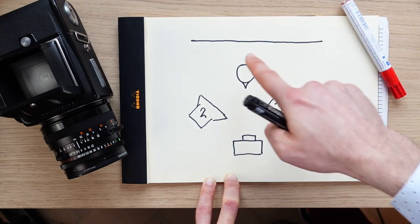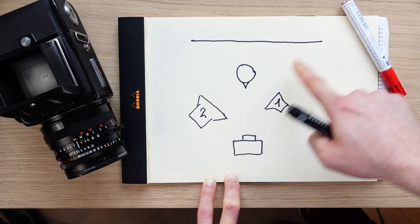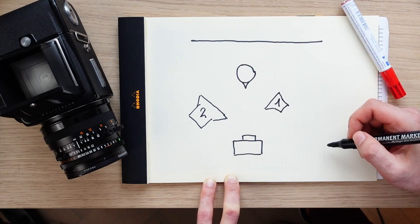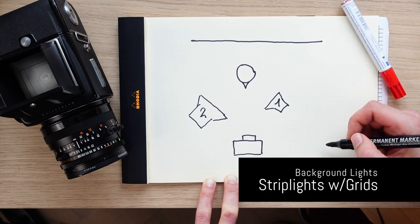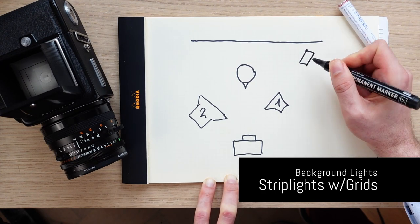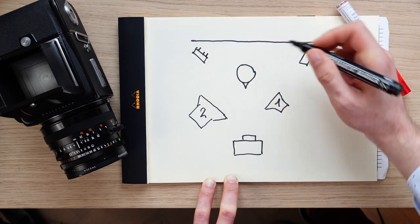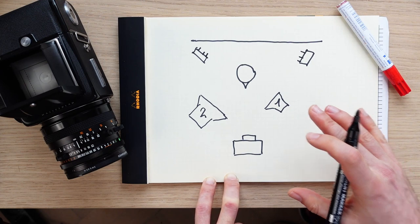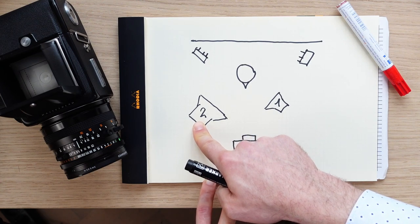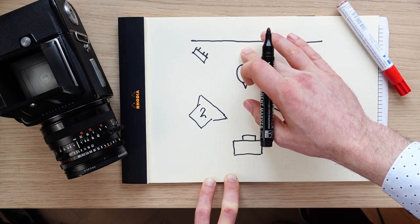In order to get an even white background, we have to illuminate the background as well, because right now there would be considerable light fall off and the background would appear like gray. In order to get such an even white background, I set up 2 strip lights with grids to mitigate stray light. That's the grid. The light of these 2 background lights is set to match the exposure value of our key light, plus 1/3 of a stop. So there is a little bit extra to get the background really white.